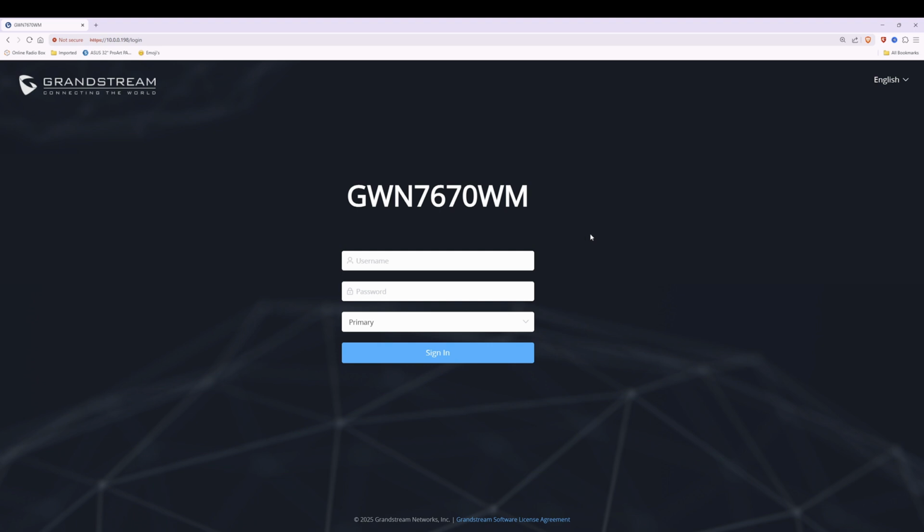So what we'll do is get this access point set up and configured in the web interface, and then we'll do some speed tests. So let's get to it. In the username, we'll type in admin, which is always the username that Grandstream use for their devices.